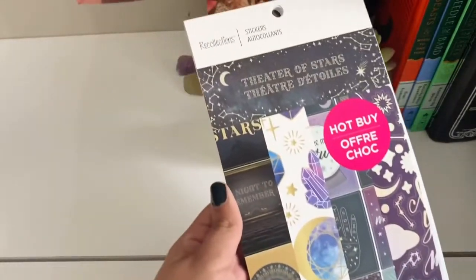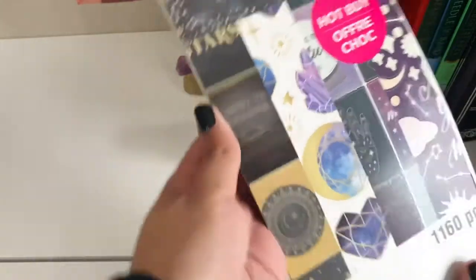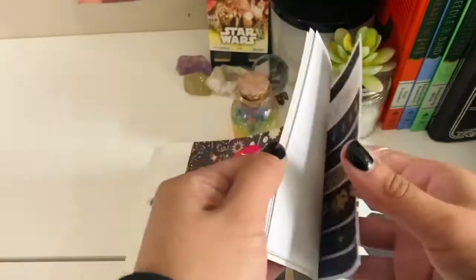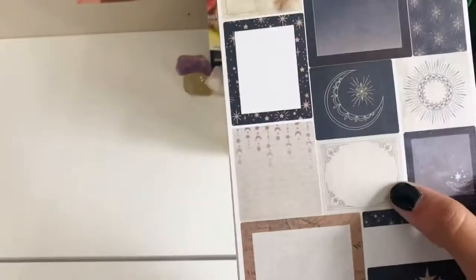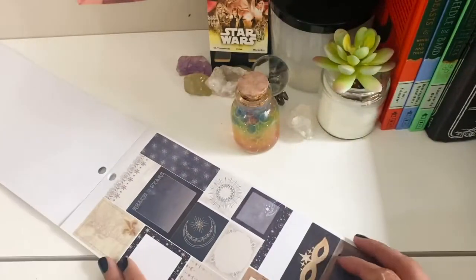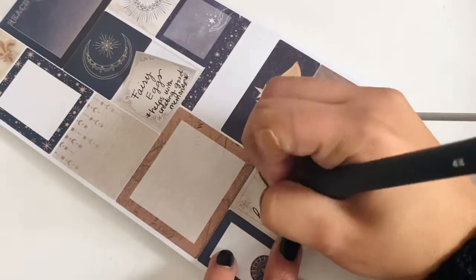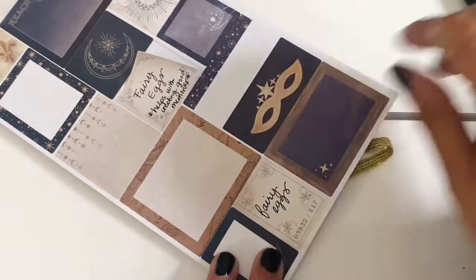Now I'm going to be using this sticker book from Michaels, and in this sticker book I'm looking for something that'll fit as a nice little label for my potion bottle. So I found this little bottom one right here, and you can use anything you want. It doesn't have to be this exact sticker book.